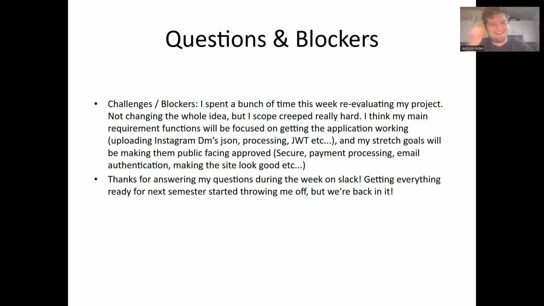And you've got to get a functional program working before you can set up payment. You have to get a functional program working before you even start thinking about email authentication and talking to somebody about graphical design. So I'm going to get a functional project working for my requirements, and then I'll add the stretch goals of getting this to be an actual product.